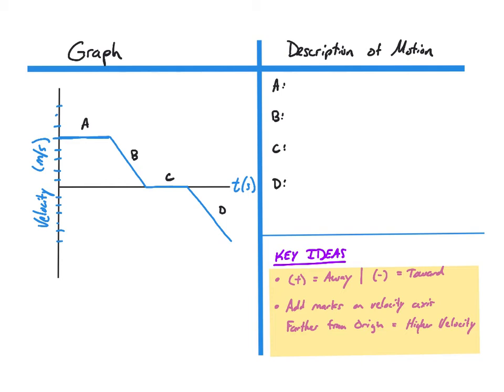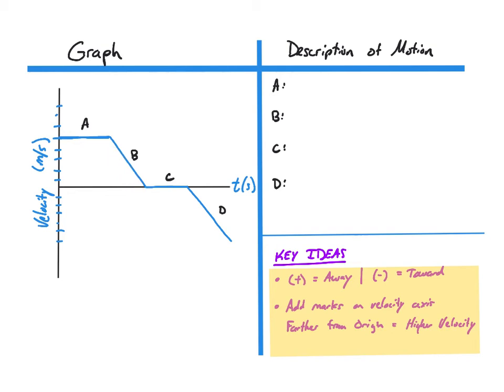So the farther this line is from the origin doesn't necessarily mean I moved farther from my start. It really just means I'm moving at a constant speed, and that constant speed is, in this case, maybe 5 meters per second. This section here, we're at a constant speed throughout the whole interval of A, and then we're actually decreasing our speed. So if we start at 5, this might be 4, 3, 2, 1, all the way down to 0.